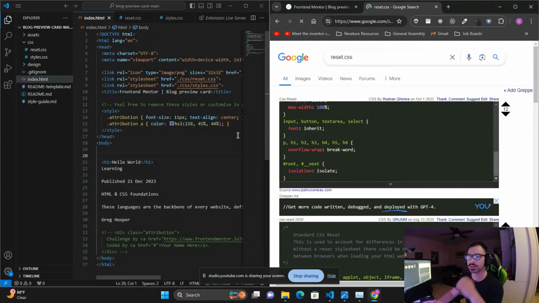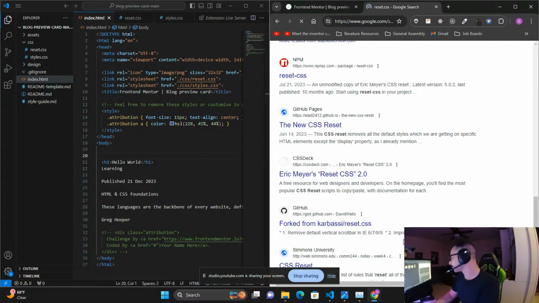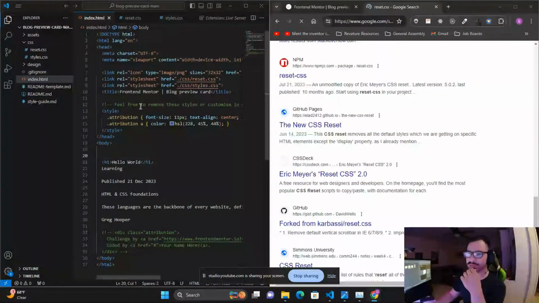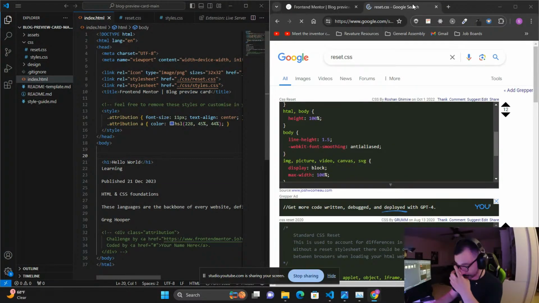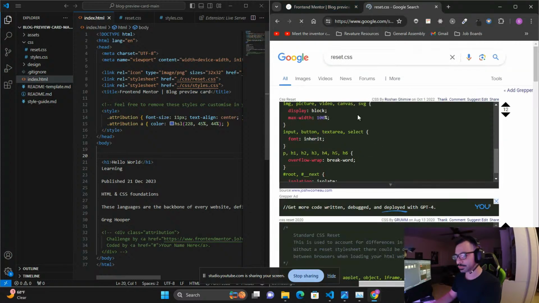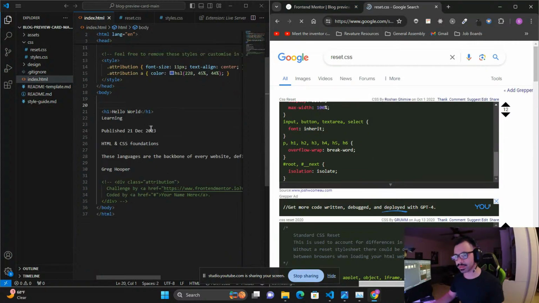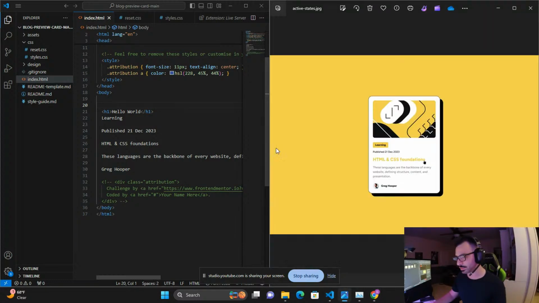Okay, here's what we're gonna do. We're gonna start off right. So let's give a little bit of context right here. And let me see what you guys can see. Okay. Perfect. On one side, I have the code that's going on. It's the fundamental blog preview card right here. On the right side, I'm working on a preview as well as having some tools that I need. So preview right here, tools right here. Here I have some of the things that I'm working on. And then here, as far as the image goes, this is what I want it to look like.